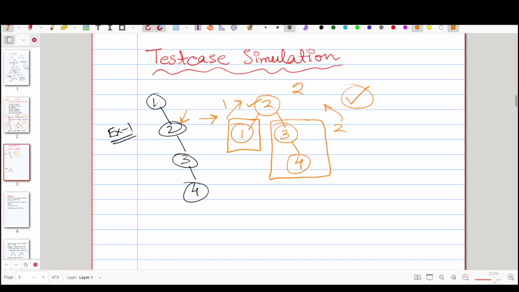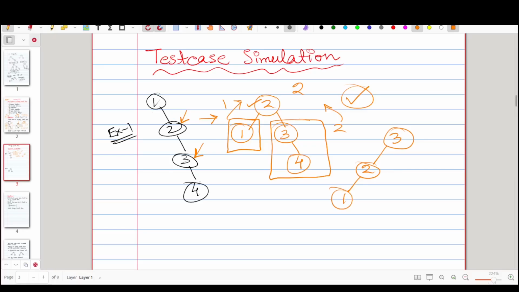Another balanced tree is also possible. Let's try 3 as the root node. If 3 is the root node, where do we place 2? It will be the left child because it is less than 3. Let's place 1 also, which will be the left child of 2.